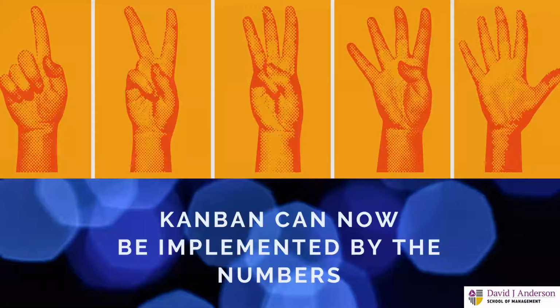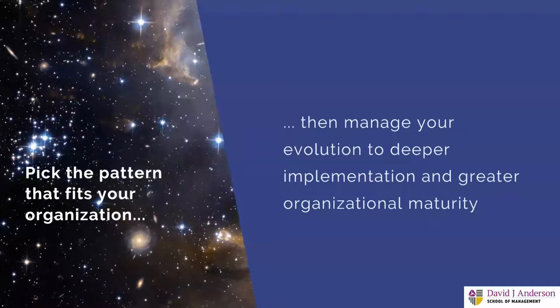So you can see right now, when you have the 7 levels of maturity, we can implement Kanban by numbers. And this by numbers means basically that we just take our Kanban Maturity Model and we help the organization to grow. How do you do it? First, you pick the pattern that fits your organization. So you need to decide where you are. It's not that simple because we don't live in a black and white world. And in most cases, you are not able to say, okay, I'm maturity level 1 right now. Cool, I know what to do.